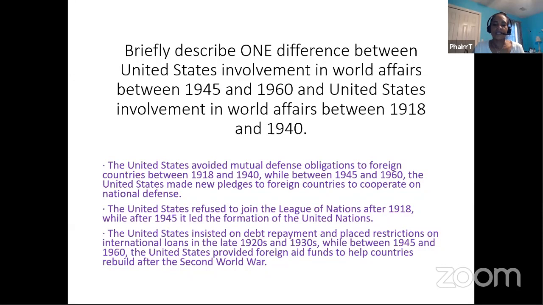And then you mentioned that between 1945 and 1960, the United States provided foreign aid funds to help countries rebuild after the Second World War. You're going to learn more about that with the Marshall Plan. All of this was under the policy of containment, which means we're going to invest. We're going to help these countries rebuild. We're not just going to give them loans, and we're not going to be the only country to put money into this. As the United Nations, yes, we probably will put in a higher percentage, but we're going to get Great Britain involved, and France, and all these different countries. If we're going to be a United Nations and talk about how to stop the spread of communism, then we all need to put forth efforts, including economic aid and military aid.